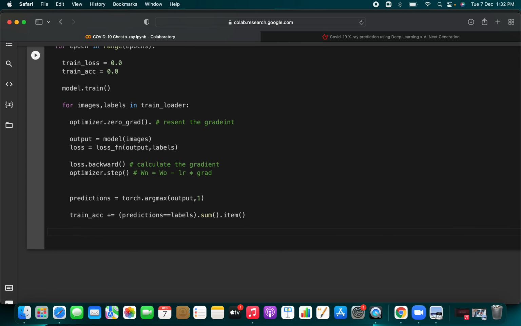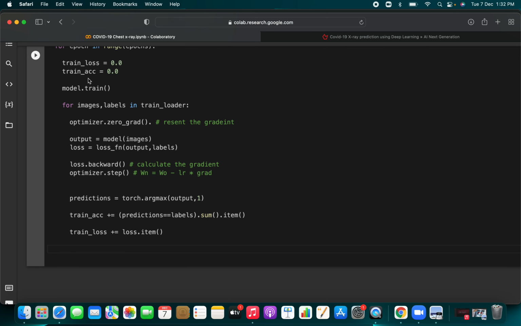It is really easy. Similarly for the loss, train loss, you use loss.item. You are adding it for every iteration, so that you get a sum after every iteration. You want to see after one epoch how much accuracy and how much loss you are getting. Is it clear to you? I think you will have no doubt in this.